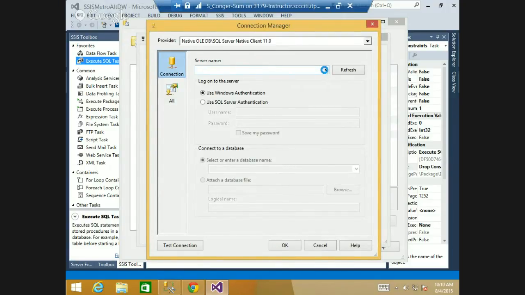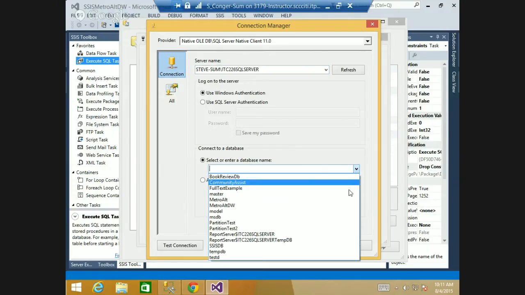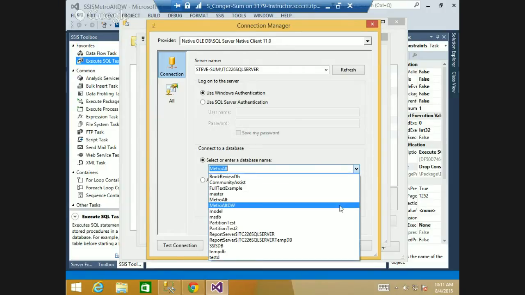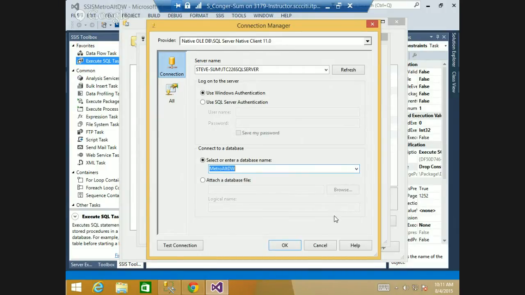If you have one to MetroAlt, we actually want this one to be to MetroAlt DW, so you probably don't have that. We want to enter the database name, not MetroAlt. This one's MetroAlt DW. Okay, so we can do OK here.